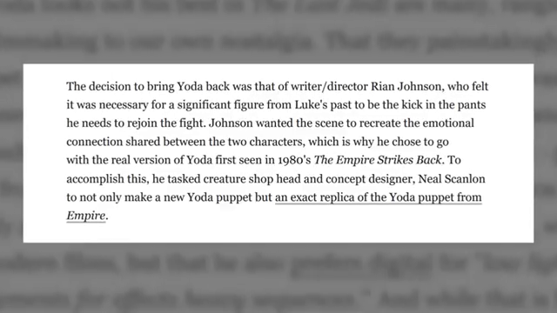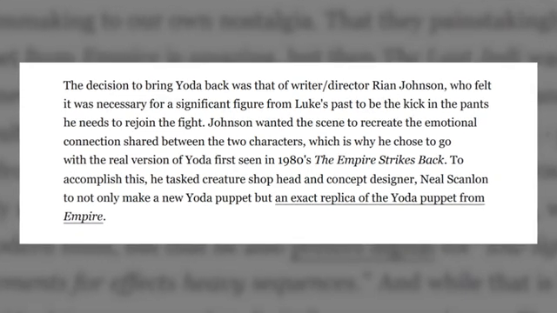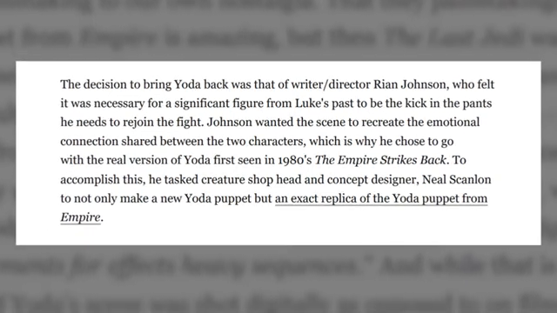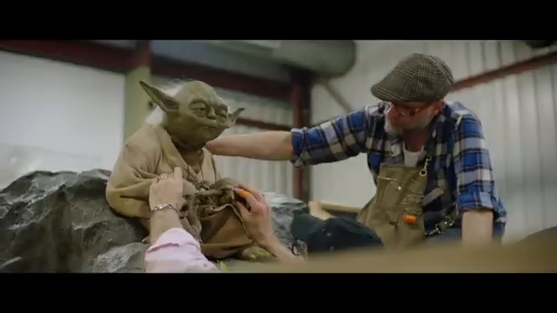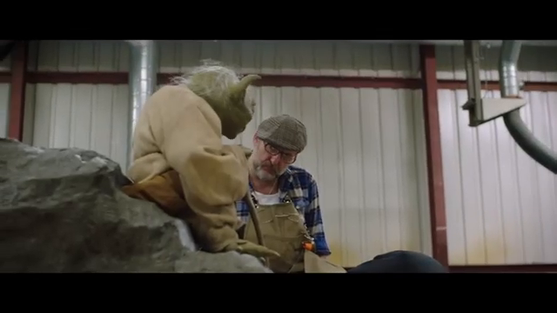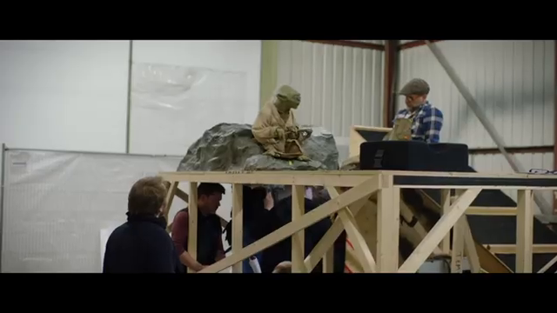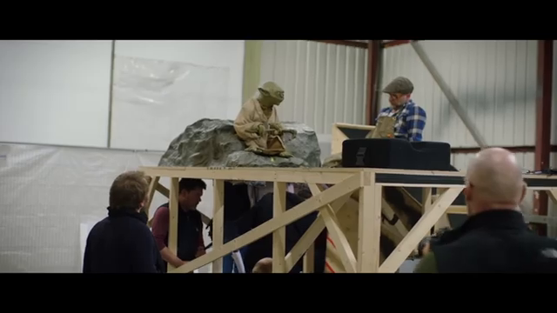According to Screen Rant, creature concept designer Neil Scanlon actually tried to recreate an exact replica of Yoda from the original trilogy. One of the major problems of trying to recreate things and special effects that already exist is that it will never actually look the same as the original, and I think that's what happened here.